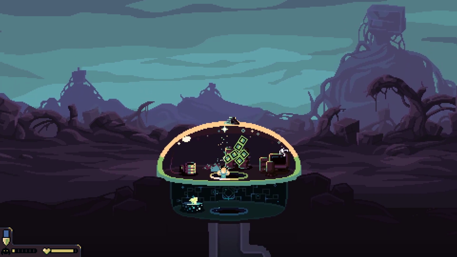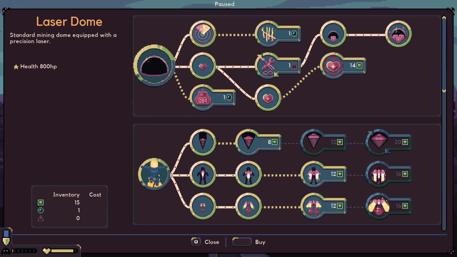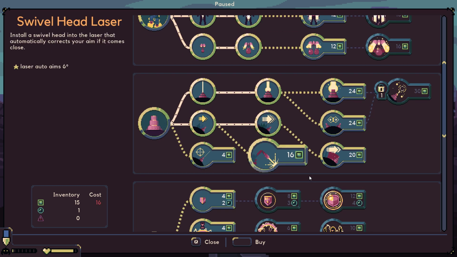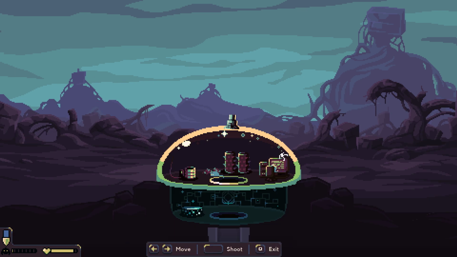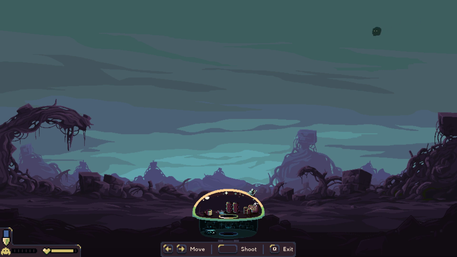Fly up, drop all that off, fly down, grab, throw. What's this thing? I don't know. Oop. We go over here. Because I have 15, which is not enough for anything. Just not enough for anything. Okie dokie. This side? Oh, that's the brute. I'll let the stun laser deal with that for a bit. Fuck.